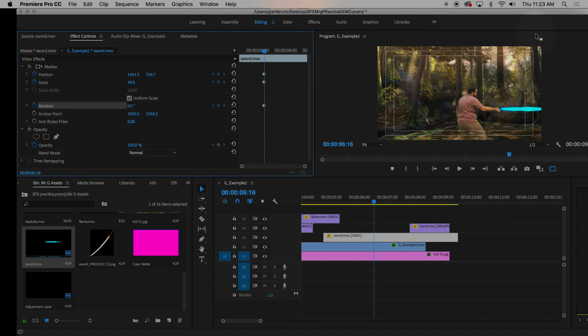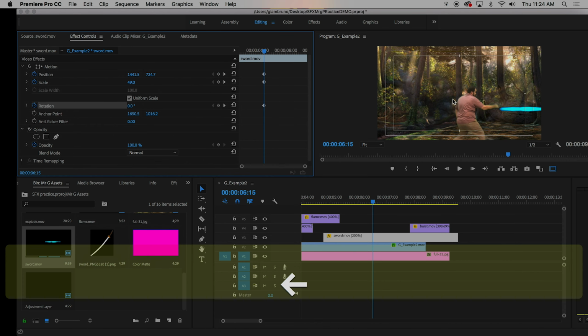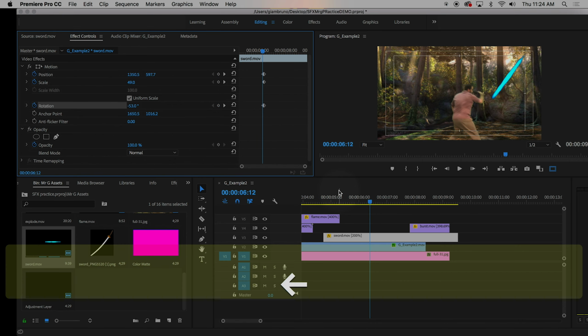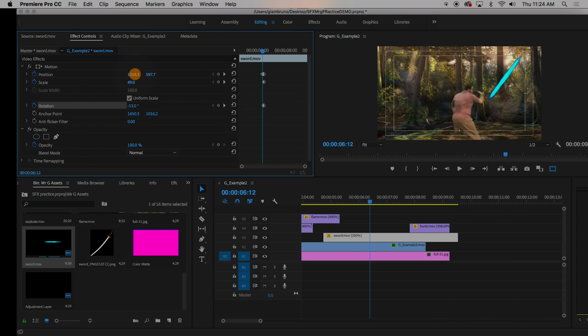Now, this takes some time. This is where I'm going to stop this video, okay? You're going to keyframe this sword probably every 2 to 5 frames. So I'm going to actually keyframe backwards first. I'm going to go back, back, and now my sword's up there, so I'm going to position it a little higher, and then I'm going to need to rotate it. Right? And then back, back, and now position.